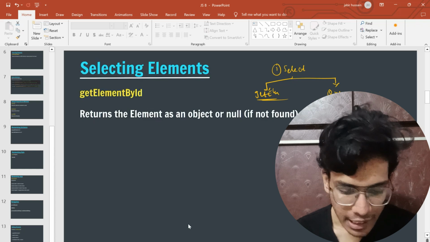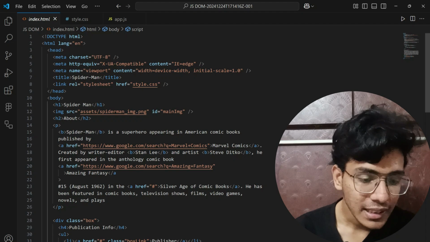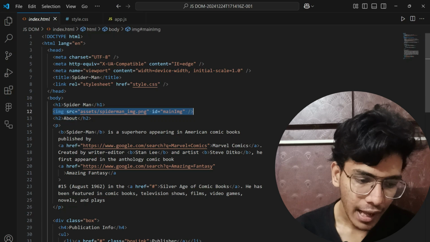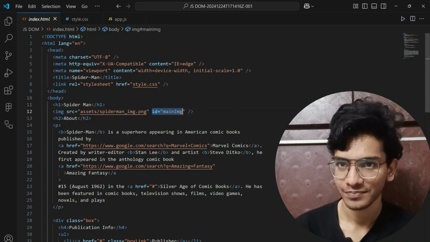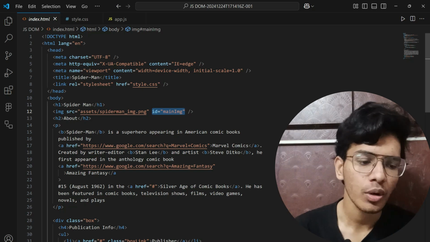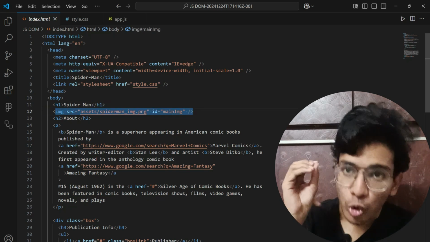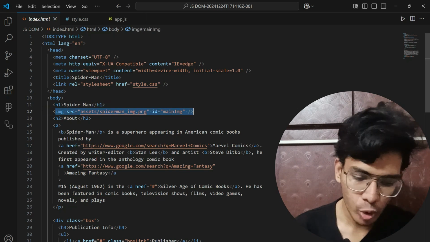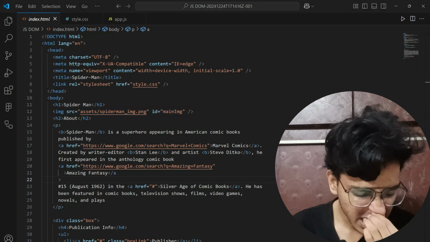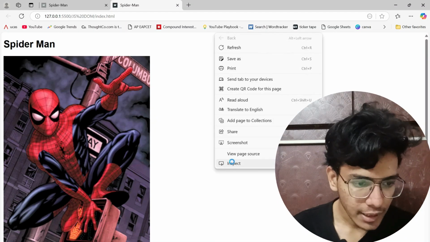So here in the HTML, this is the document I am having. For this document, you can see that the image has an ID of main image. Okay, so the first step in DOM is to select elements, right? Let's say that I want to select this image tag. To do that, I will run the file. Now after running the file, I will open my document. This is the document I'm having, right? So I will click on inspect and go to the console.